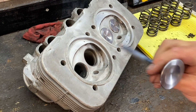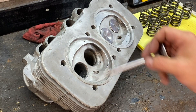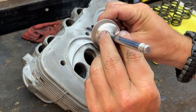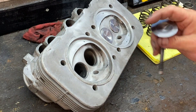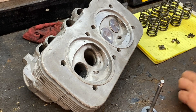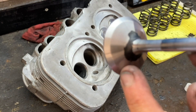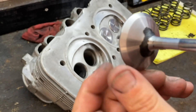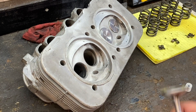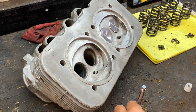We're going to do the intake valve first on our Porsche motor here — that's the big one going in right there. You can't really mess them up as far as where they go, though on some motors they may be different sizes and shapes. Now, what we're after — you can see there's two different colors: a darker and a lighter. That lighter part is what rides on the edge here. This is what we call a valve job — there's a single valve job and also a three-angle valve job. For simplicity, we're just doing a single valve.